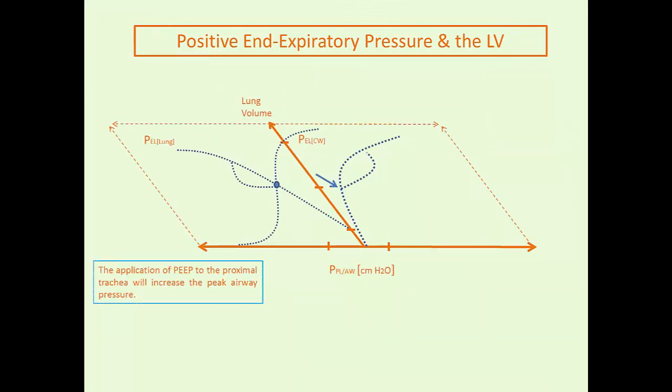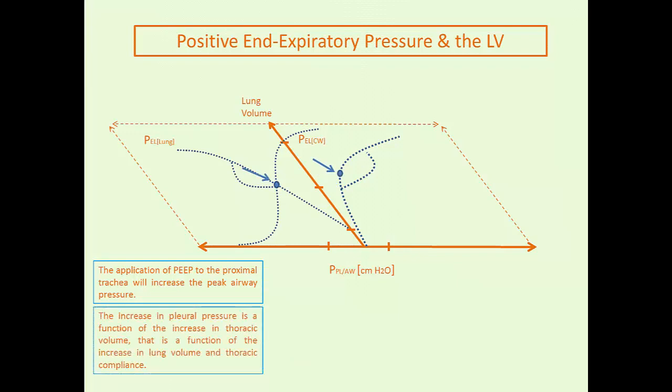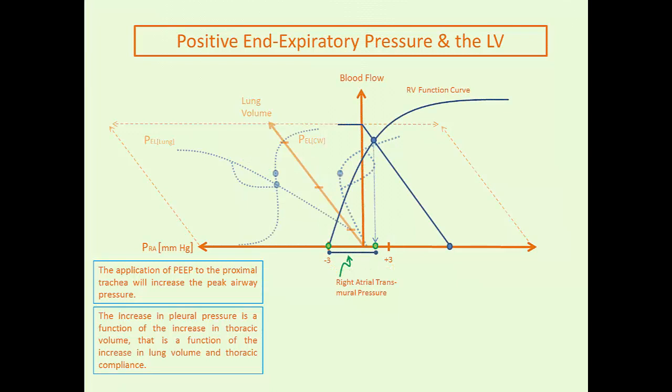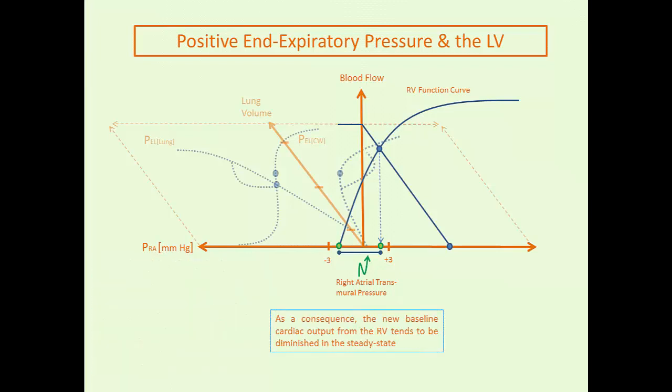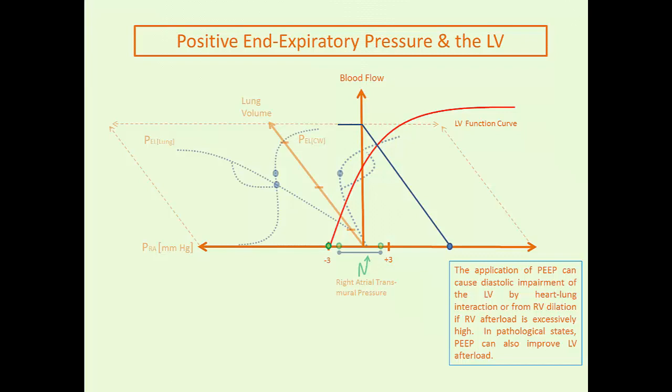So again, moving through this PEEP application, it's going to increase your airway pressure to this extent. From FRC, the application of PEEP will increase your pleural pressure along the chest wall compliance curve, as we've already talked about. We'll superimpose the Guyton analysis in the right heart. Again, the increase in pleural pressure tends to shrink right ventricular cavity pressure, diminish right ventricular outflow. It also changes systemic venous return, as we saw. And this is a new baseline. There's a new baseline diminished cardiac output. But how does this affect the LV?